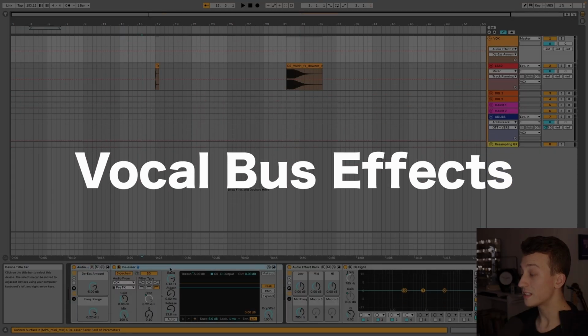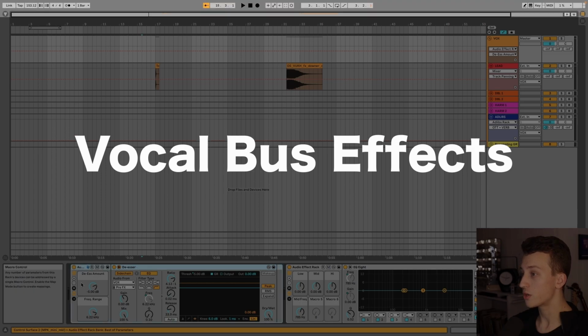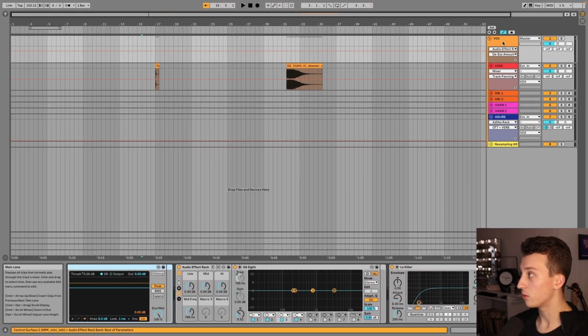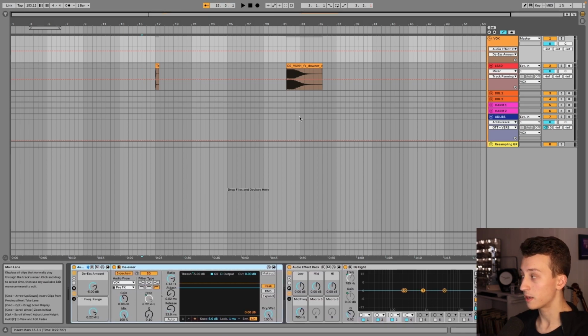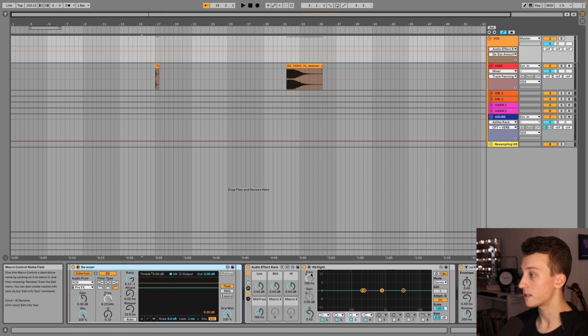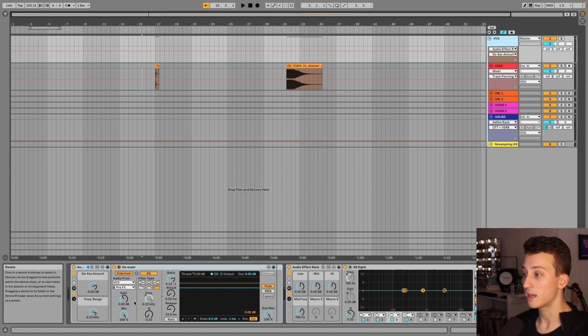So before I even get to any specific track, I want to show you this top level thing I have in this group. Now when you download, this is going to be exactly what you get. It's all of these different tracks and the racks within. So the first thing here I have is a de-esser that takes off any of those really sibilant S sounds or sometimes T sounds, just depending on your voice. And I'm going to show you how this works.